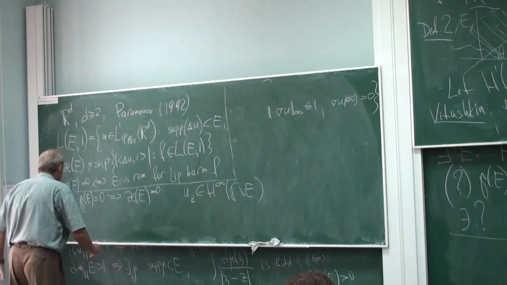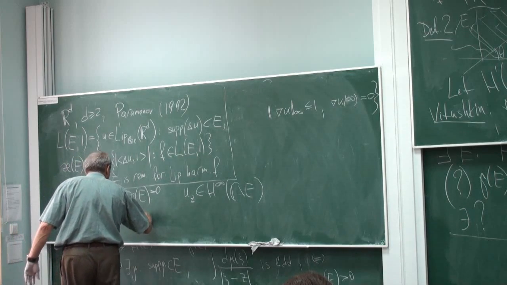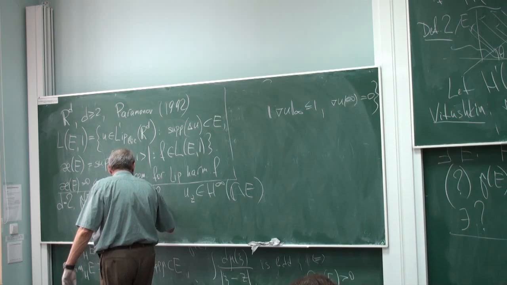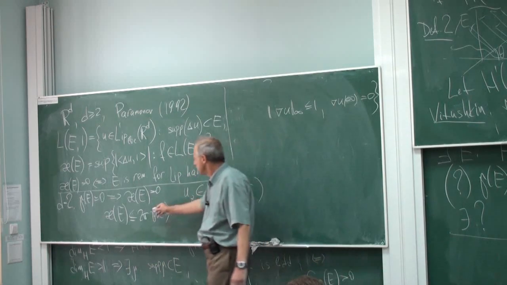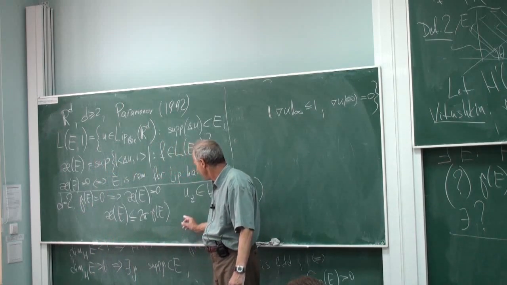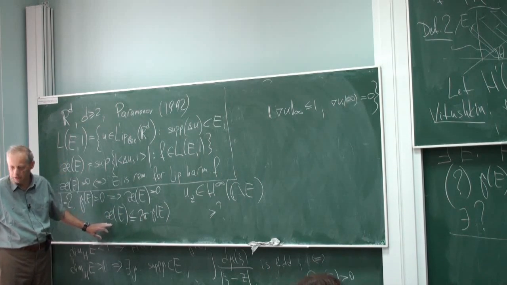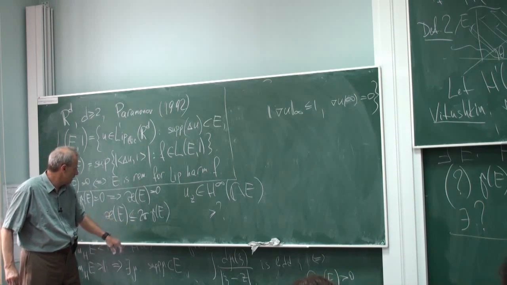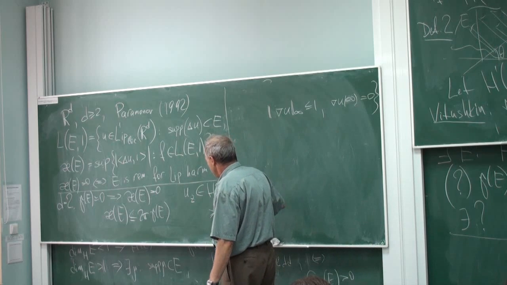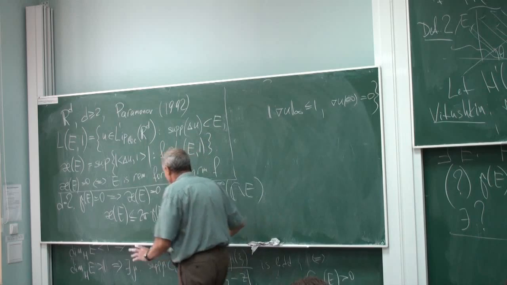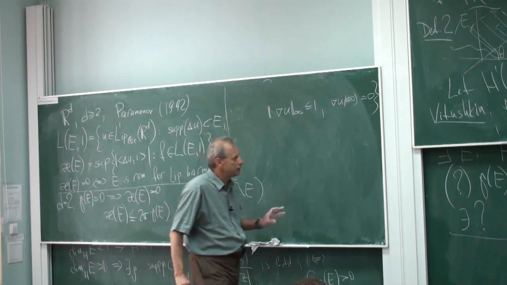In fact, Paramonov proved that for this plane case, kappa of E is less than 2 pi times the analytic capacity of E. But the inverse statement was open, and at that time it was not even known whether any set with kappa equal to 0 has gamma equal to 0, though it was known that the null sets are the same. It was proved later by Guy David. He proved that for sets of finite length, the Lipschitz harmonic capacity is 0 if and only if Favard length is 0.